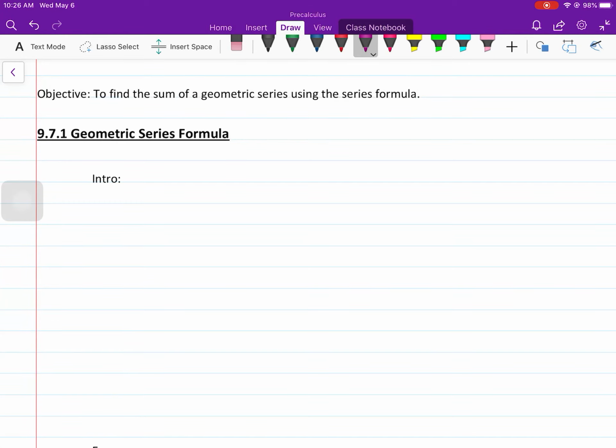In order to understand a geometric series, we need to go over what a geometric sequence is. I know this should be a review from the past. We have the arithmetic sequence where we keep adding the same term, but then the geometric sequence. For example, a geometric sequence would be something like, let's just say we have a first term 3. Let's just call that our first term.